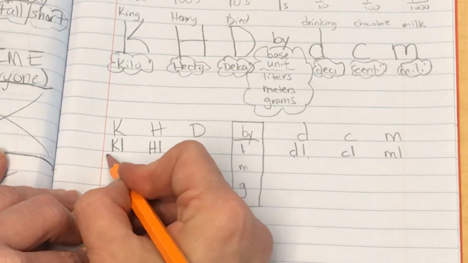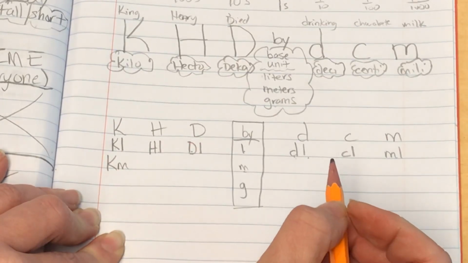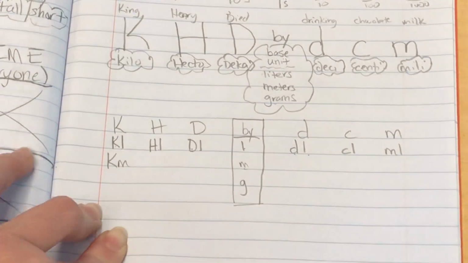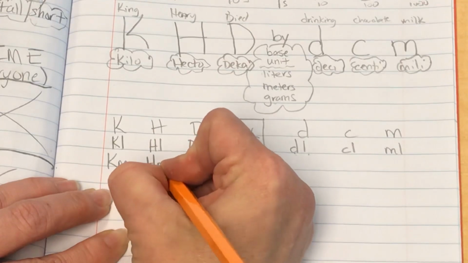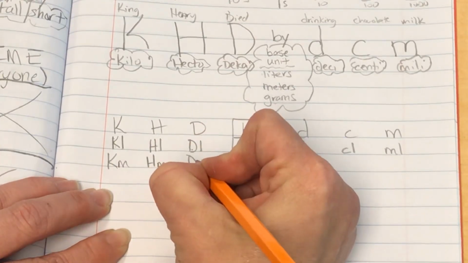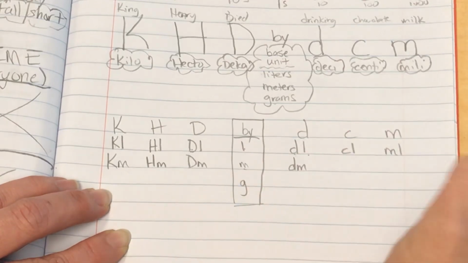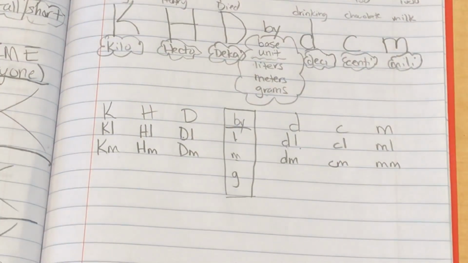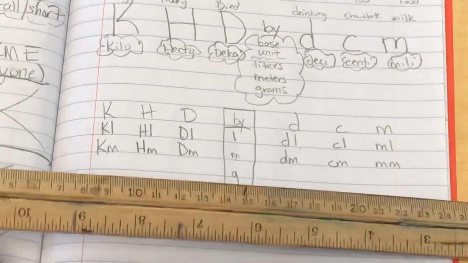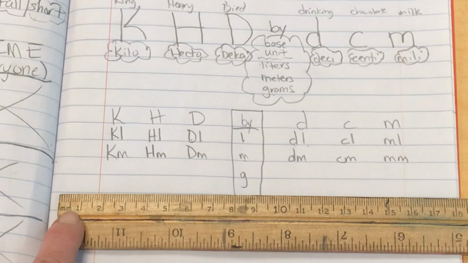Okay? Then this one would be K what? M. KM for kilometers. It sounds like it should be kilometers, I realize that, but it's kilometers. Hectometers and decameters. What would this one be? Decimeters. We've used that word. Centimeters. We definitely use that word. And millimeters. We've used that word. In fact, on this, if you look here, this says mm, which is millimeters.